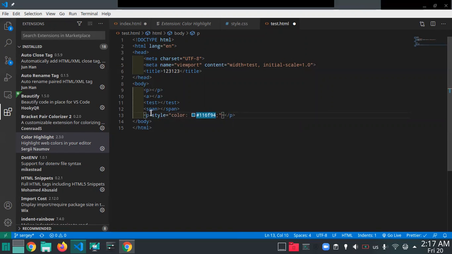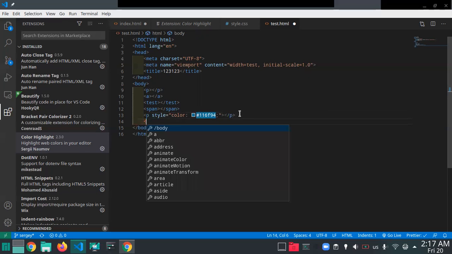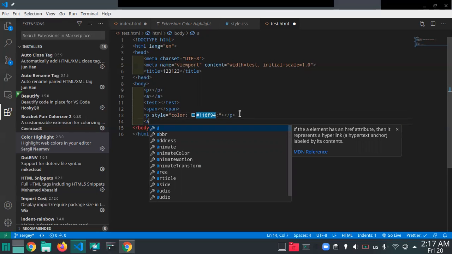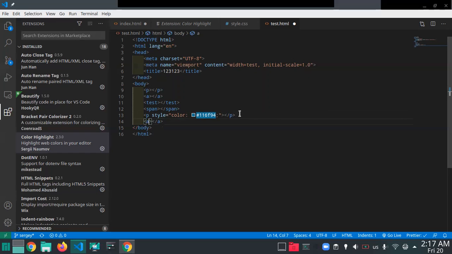Sometimes it will even show you the syntax of how to do it. Maybe if I type A. No, it didn't.